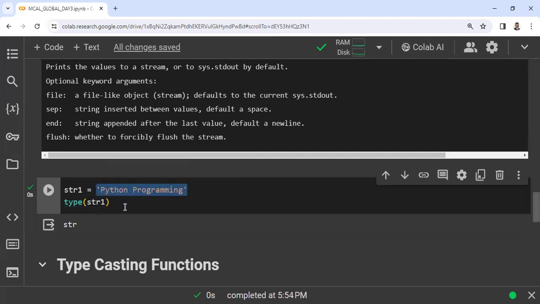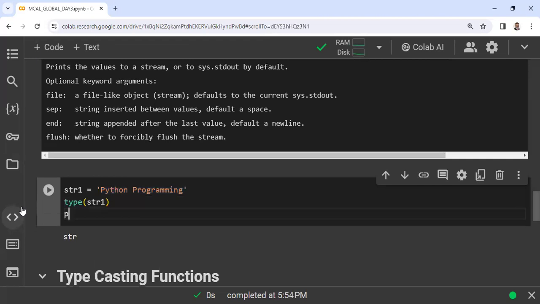Now another method of writing the same thing is to use a print function. In that case, it will also tell you that this is the class. Right now, park the class aside and don't talk about that. Only talk about the output, the data type of that particular value.